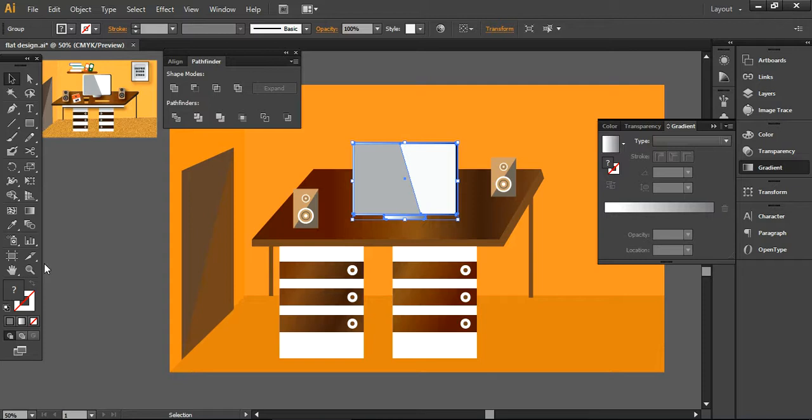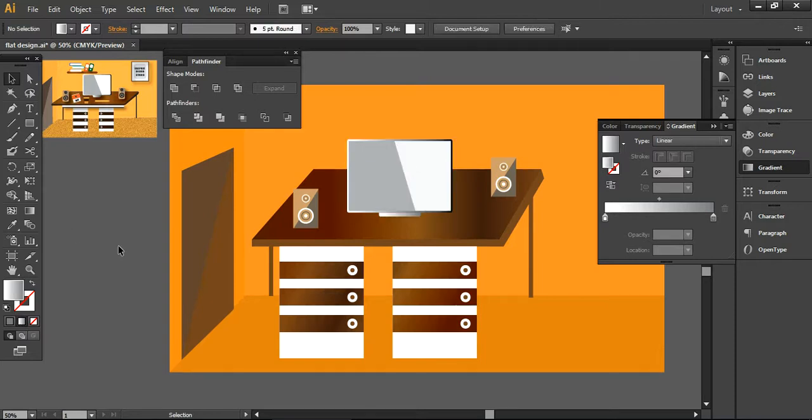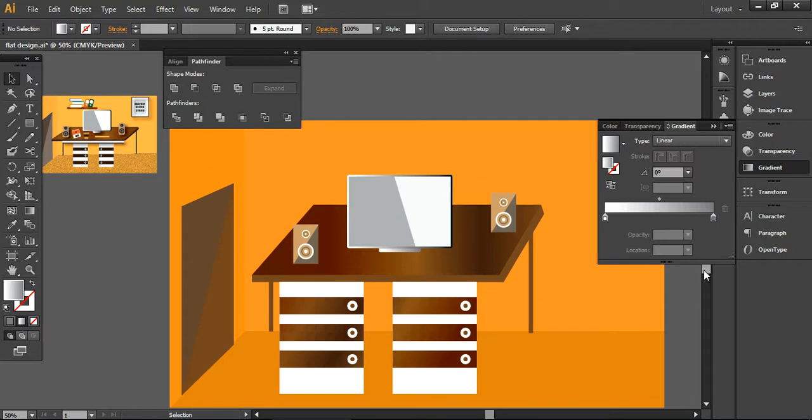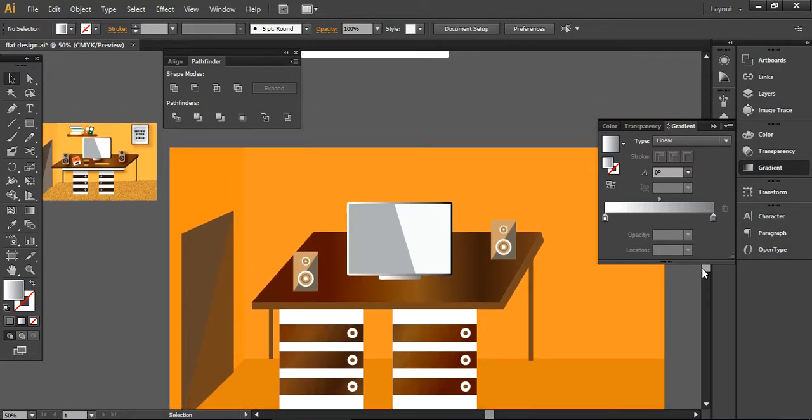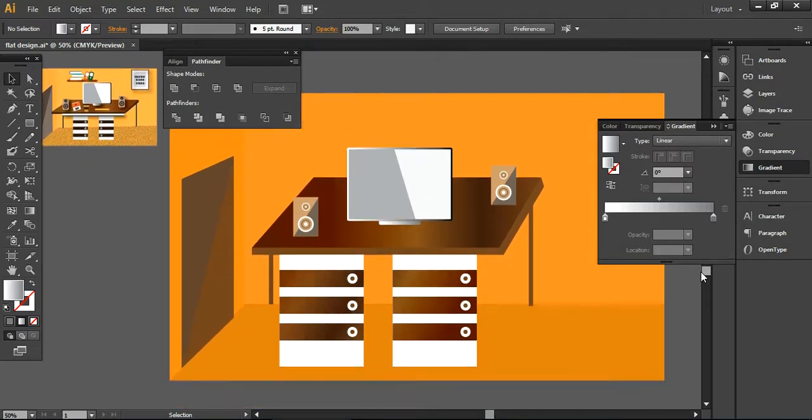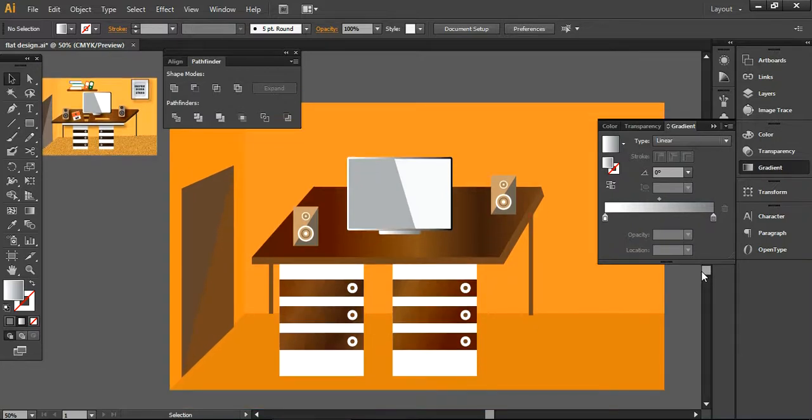Press Ctrl G. I'm pressing Ctrl G to move the layers as one. Otherwise, everything will be distributed when I move it. So whenever you are placing things on the table, it will be quite easy to align everything accordingly.